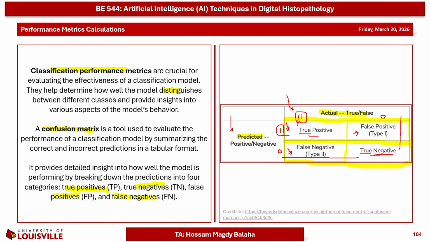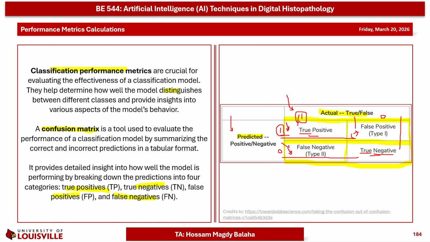What about here and here? False positive and false negative. For that cell, to determine whether it's false positive or false negative, simply check the intersection as we did. It's 0 here and 1 here. This means that the model predicted it to be positive, but as an actual label, it's negative. So we call it false because there is no matching between the actual and the prediction, and positive here refers to the prediction. So false positive means that the model predicted to be positive, but in real, it's negative. Also, we call the false positive type 1 error.